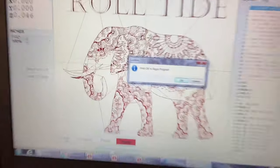All right, once it's done loading, it'll say press OK to begin. Since the CNC machine is going to take 4 hours, we're going to go ahead and catch some Z's, and then we're going to finish this all up tomorrow. Bye bye.